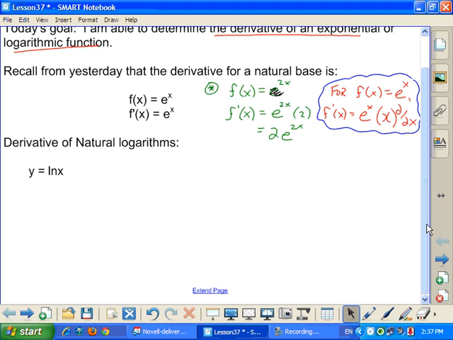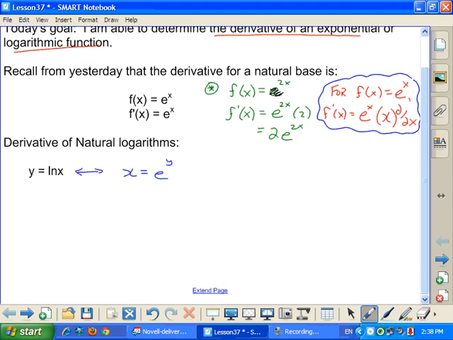What we want to look at today is the derivative of the natural log. We're starting with functions that deal with e. You know the derivative of the natural base, so let's move to the natural log. In order to do this, we're going to use your understanding of logarithms and convert this to exponential form. So this is going to be x equals e to the exponent y. We're just using the relationship between exponentials and logarithms.